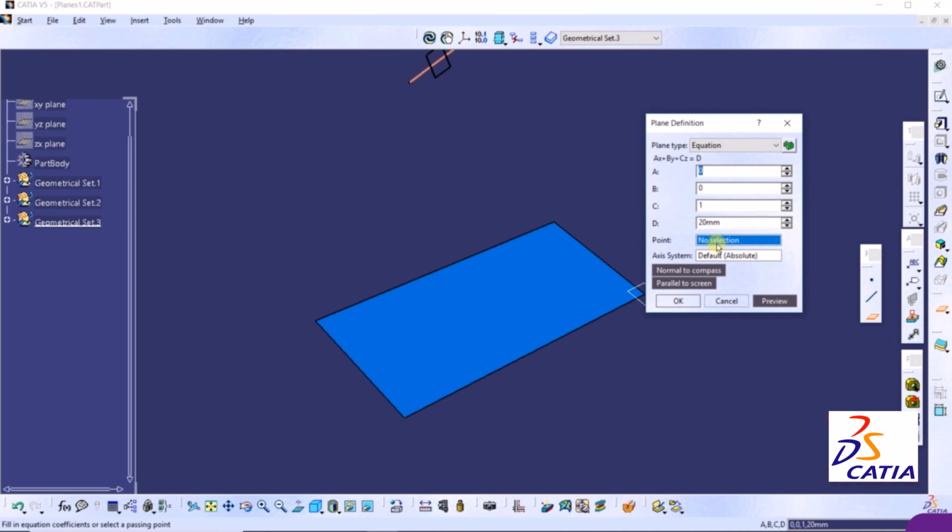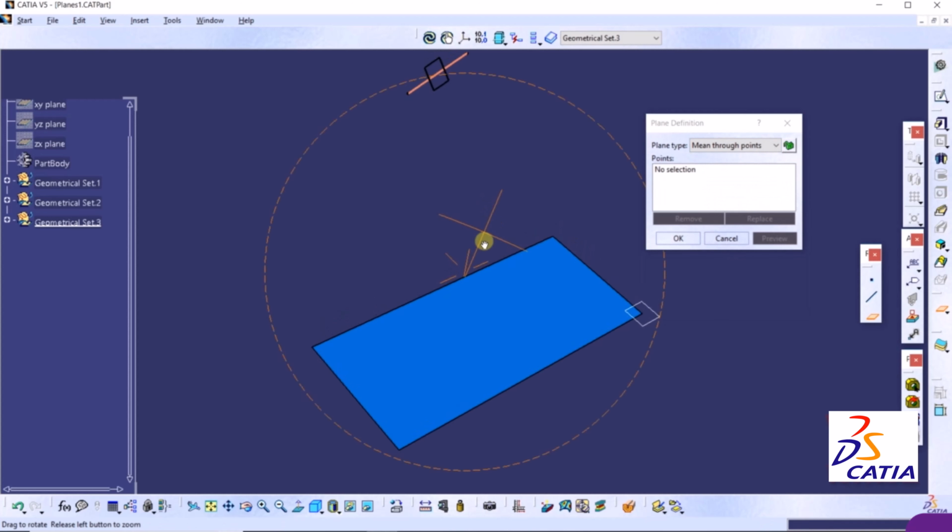Once again plane. Then we can create a plane by the equation. The equation it will follow is ax plus by plus cz equal to d. Okay, so we can insert the values of a, b, c, d according to our requirement. And the next option is mean through points.